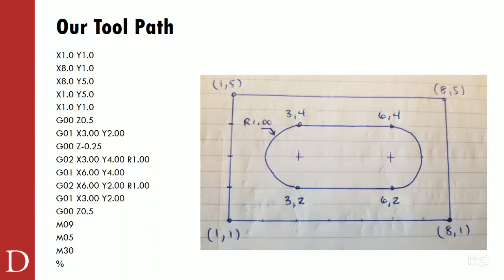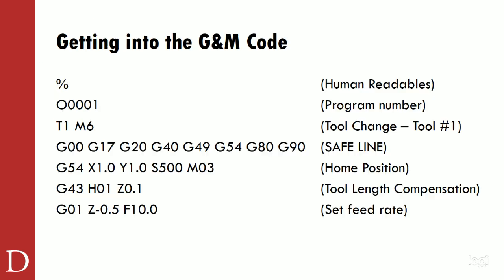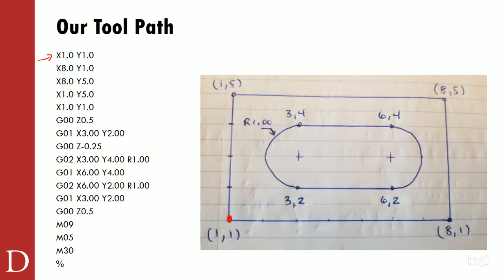Let's talk about what we're going to do. I'm starting off right down here at 1,1. I probably didn't need to call this again because I'm already there. But I've dived down into the part with Z minus 0.5. I was already at 1,1, and I dived down into the part. So I am cutting into this material at 1,1. Now it's up to you which way you want to go. You can tell which way I went. I didn't go this way. I went this way. What I'm going to do is cut across this part in this direction.